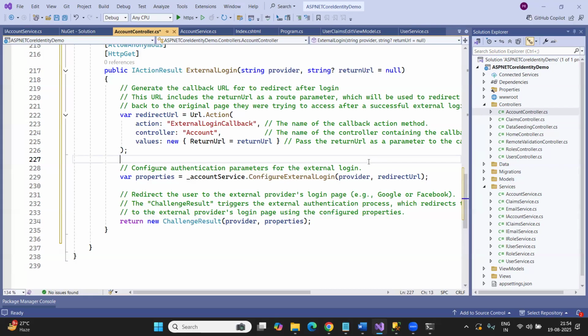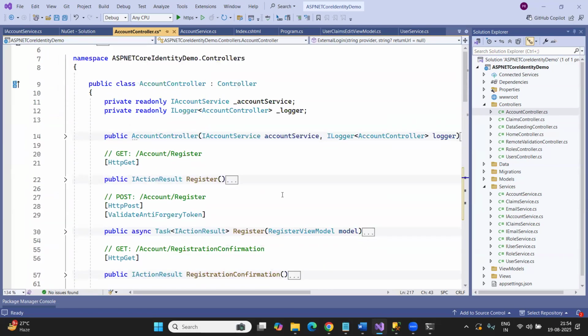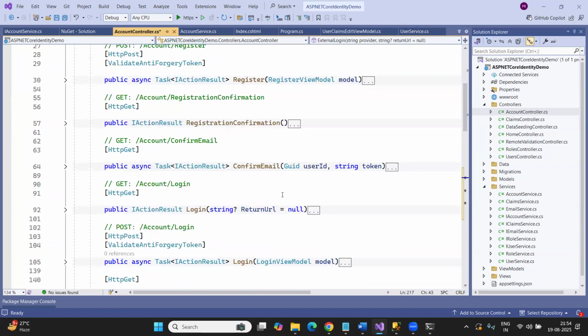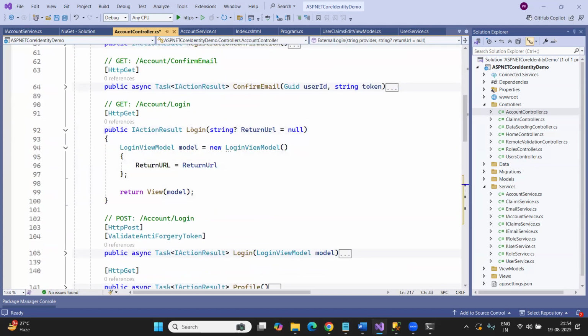My question is, what is this return URL in this login page? You just tell me what is this return URL here. That is when you are not redirected. Just go and watch that session.